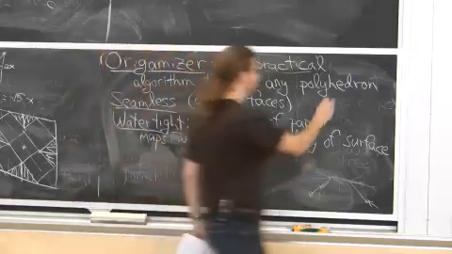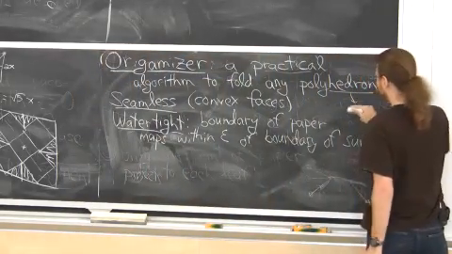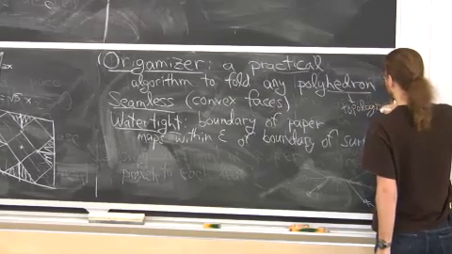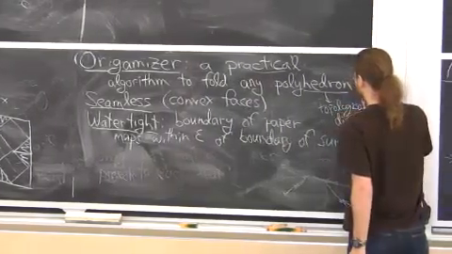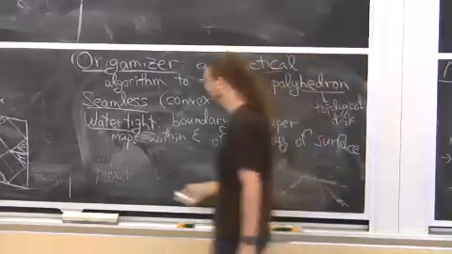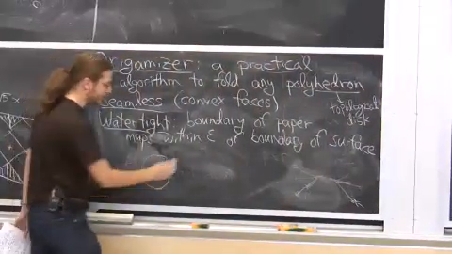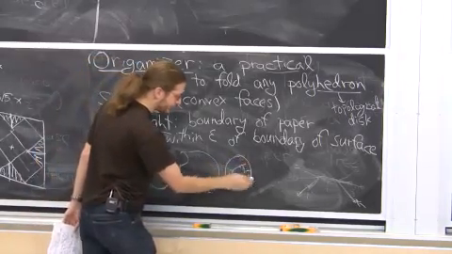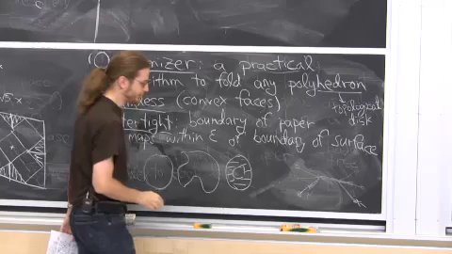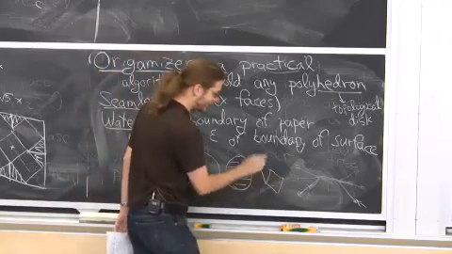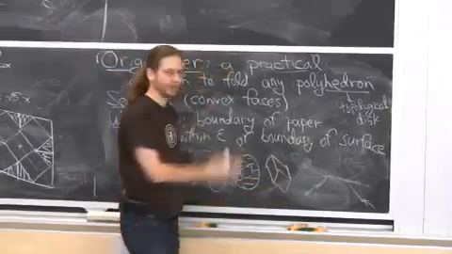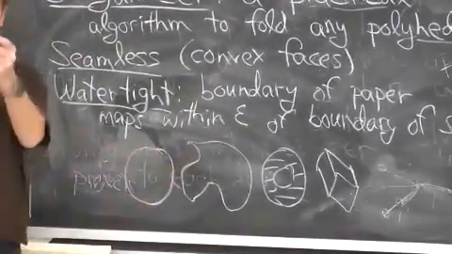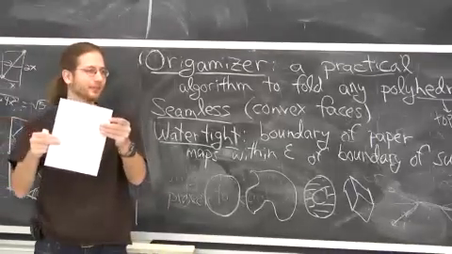And here, when I say polyhedron, I really mean something that's topologically a disk. Okay, brief topology. This is a disk. This is a disk. This is not a disk. Cube is not a disk. It's a sphere. Okay? So this is a disk. A piece of paper is a disk.